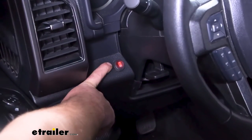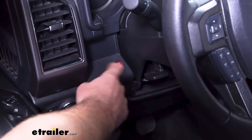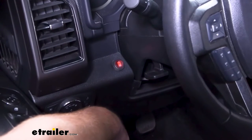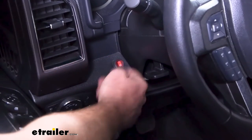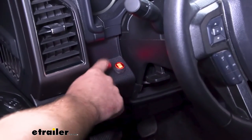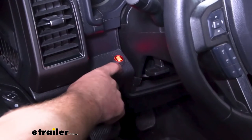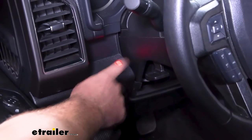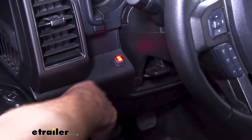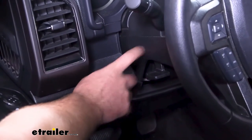The kit's also going to come with a switch, which you can mount up a lot of different ways. In our case, we just drilled a little hole in our dash here and it fit in pretty well — nothing really to it, just your basic switch. I do like how it turns on red whenever the lights are on. That's pretty cool, and I know from being in side-by-sides — if you're riding at night, it makes it a little bit easier to find when you're ready to shut them down and wrap up the night.